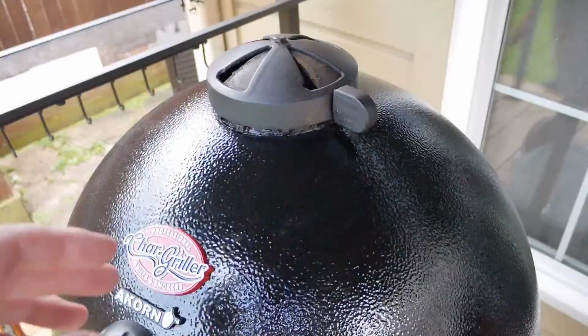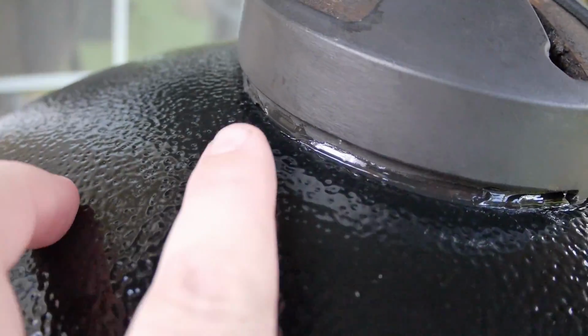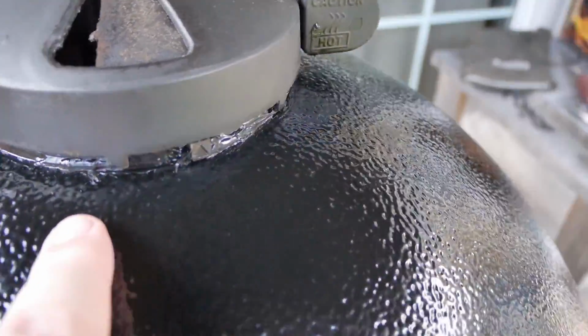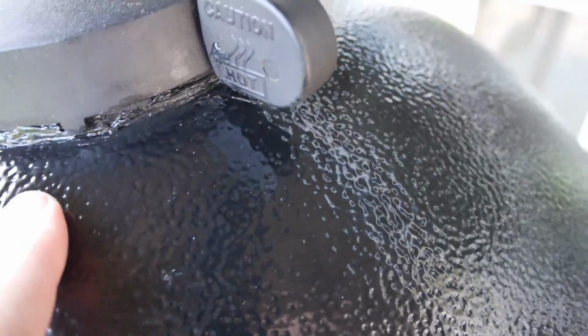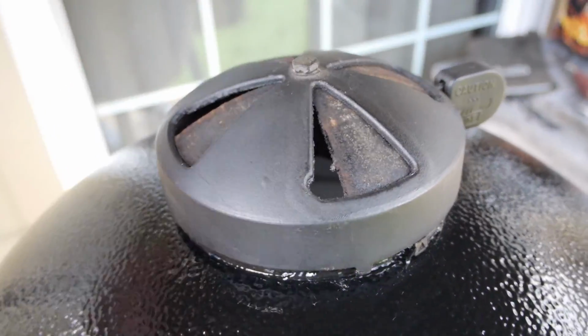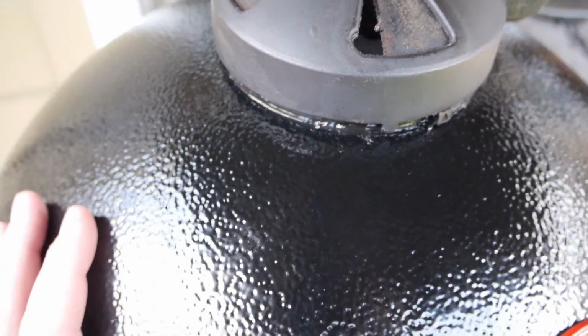All right, I went ahead and sealed around here, and I'm not the best caulk person in the world, but I shot a bead, and it's black, so it blends in with your grill, which is nice. I shot a bead of it all the way around to seal it up so no smoke leaks. The cool thing is, if it doesn't work out the first time, you can just pop this off. It'll just peel off, and you just put a new seal on.